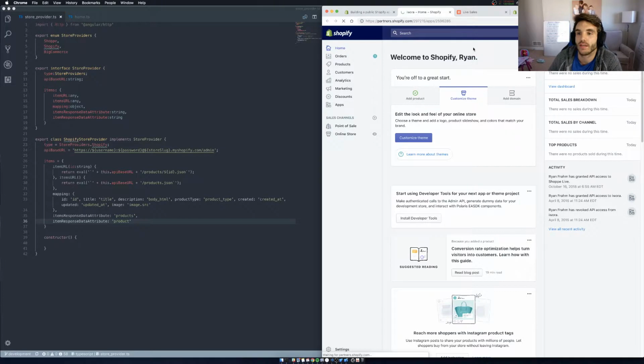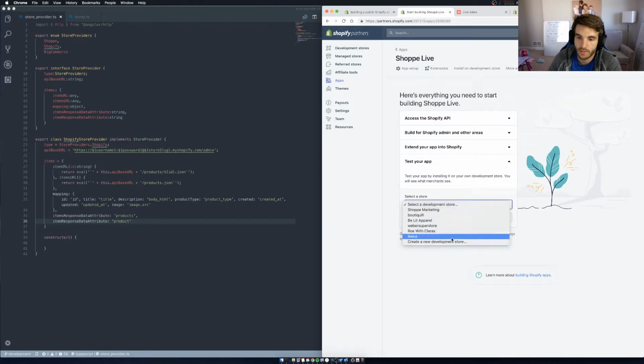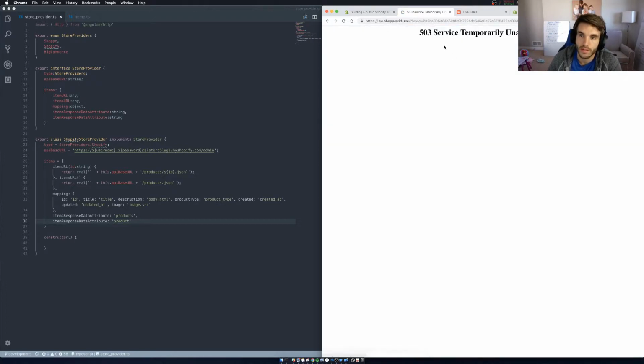All right, so now I'm logged in. We need to design a flow that allows the user to connect the store and give us access via the API. So, for example, the problem I'm having right here is although it says I can install it, it will try and redirect to, yeah, see, here we go.